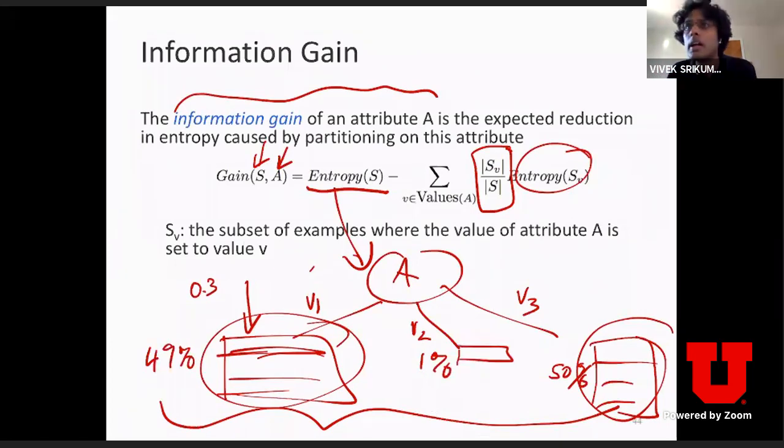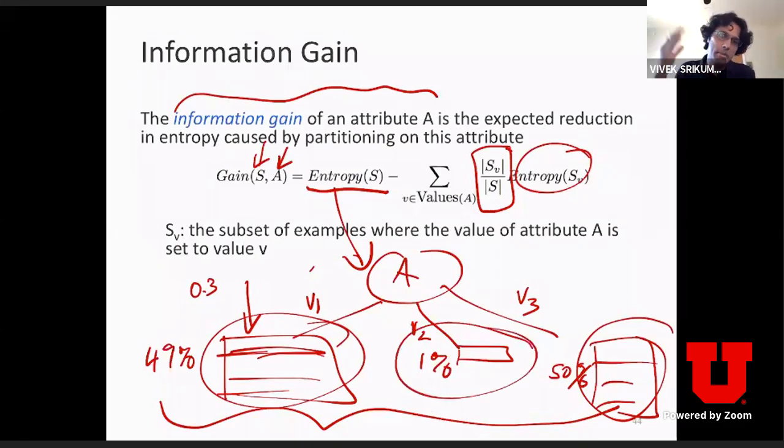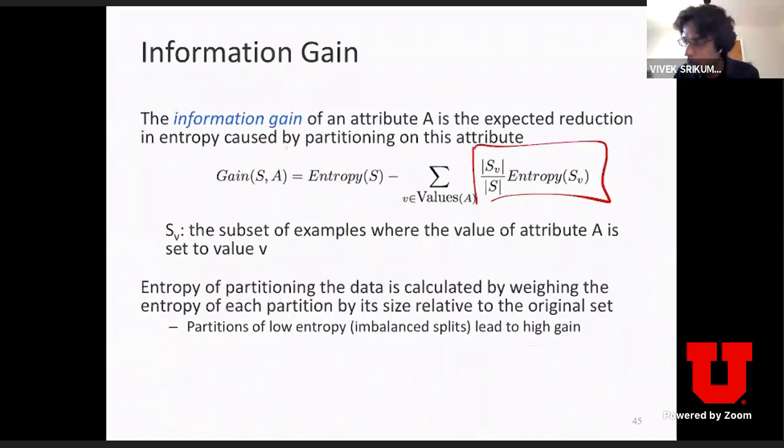This is just one row. Then this partition is less important because, sure, it may have a very high entropy, but because it is really small, we care more about these partitions because they are more common, and so they will be weighted higher according to this criterion.